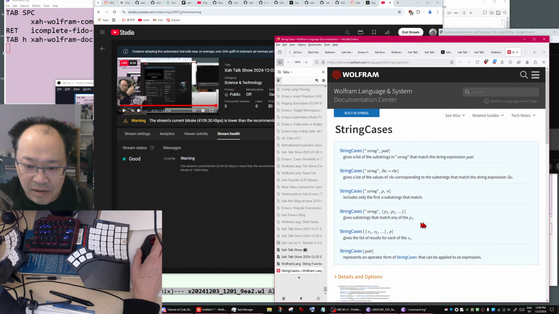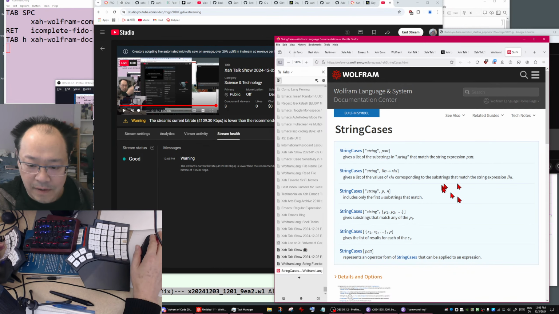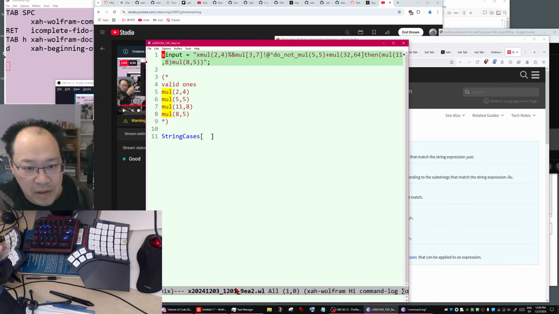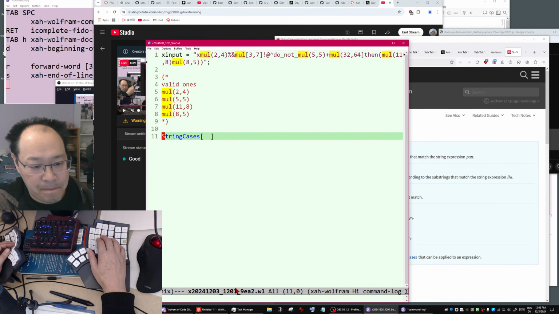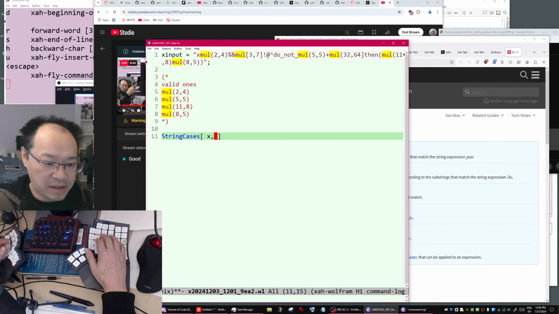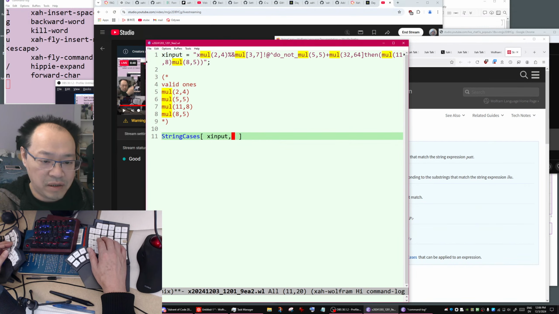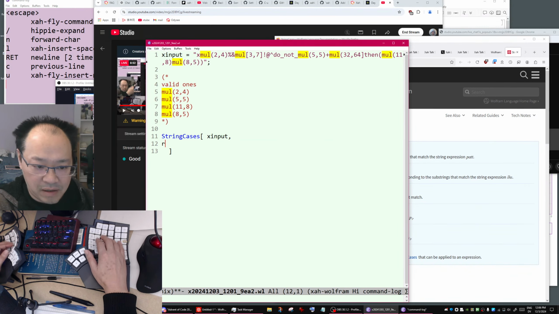Okay, so this is StringCases, string and pattern. So what we want is, StringCases takes two inputs. The first one is a string, the second one is a pattern.